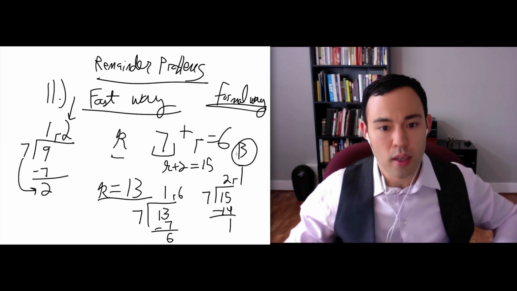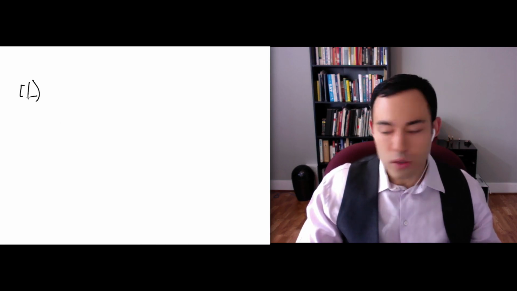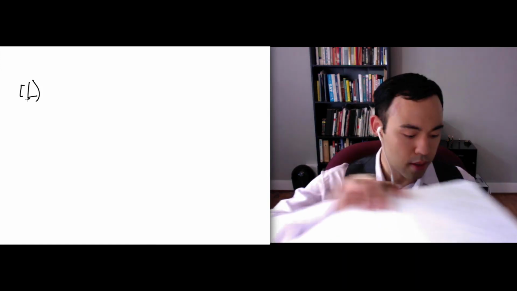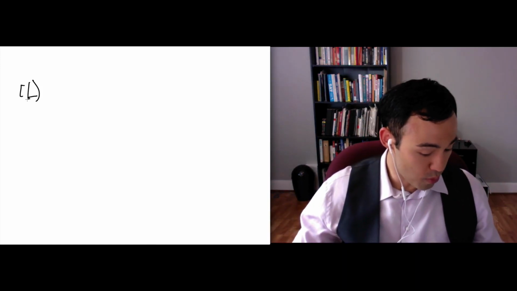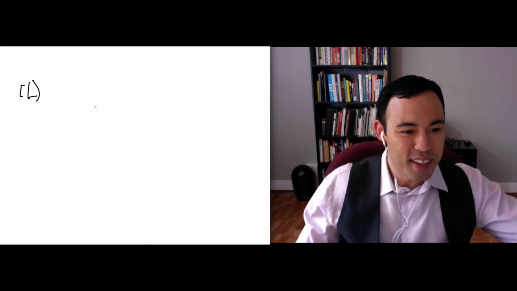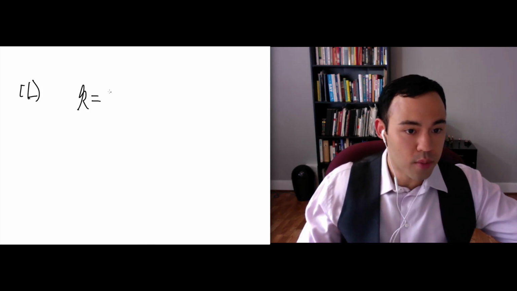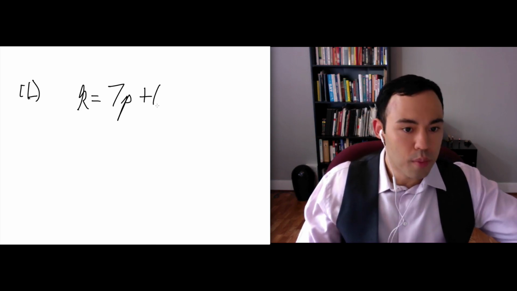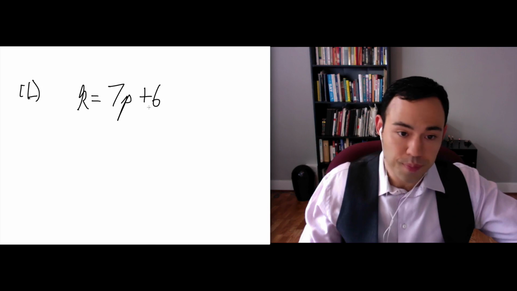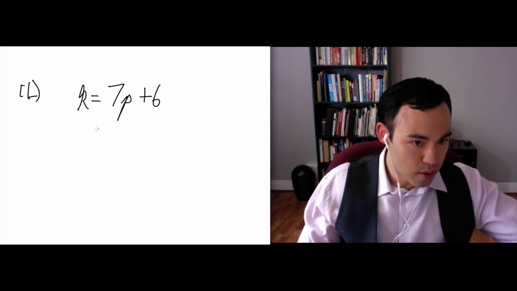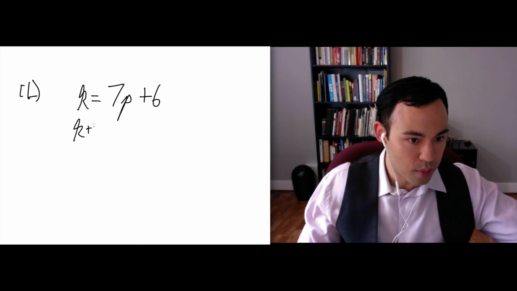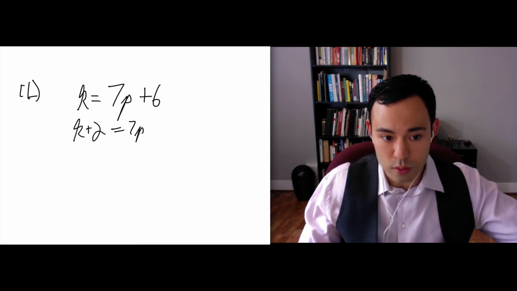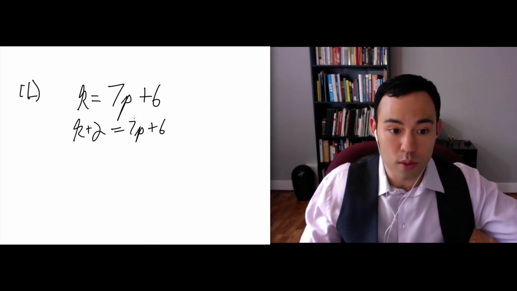That's the fast way. Now let's go ahead and talk about the more formal way of doing it. So if you want to know the formal way, here I have my messy handwriting. I wrote all this up already. So when it says when k is divided by 7, the remainder is 6, you can say k equals 7p plus 6, with p a mystery variable, is how you express that algebraically. Now it wants to know k plus 2. You added 2 to the left, so let's go ahead and add 2 to the right.